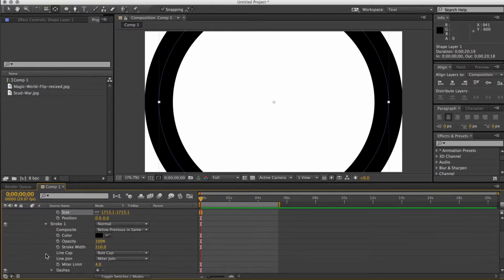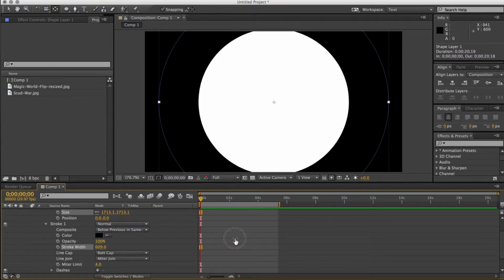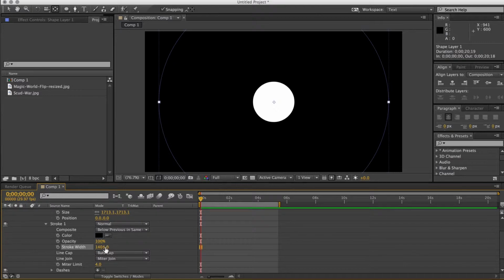And we go down to the stroke, and we get that sucker really big. And we just keep going, keep going. We try to make it so that there's very little runoff. So I'm pressing up on my directional keys, and that looks decent.